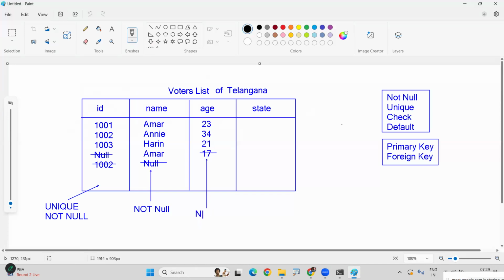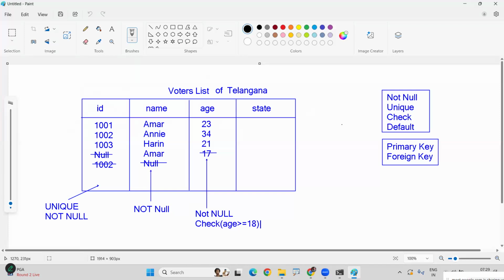And the next one is a check constraint: check that age is greater than or equal to 18. Whenever we are entering, it is checking the condition there itself with the help of the check constraint.